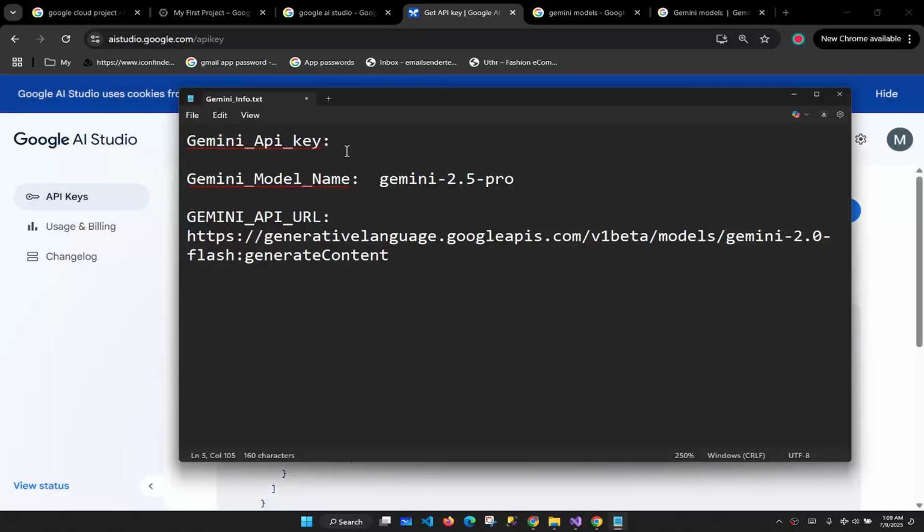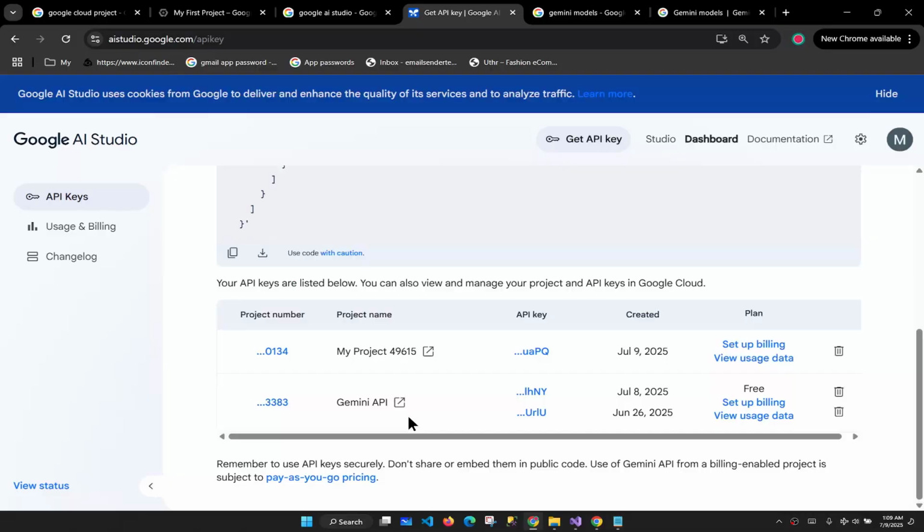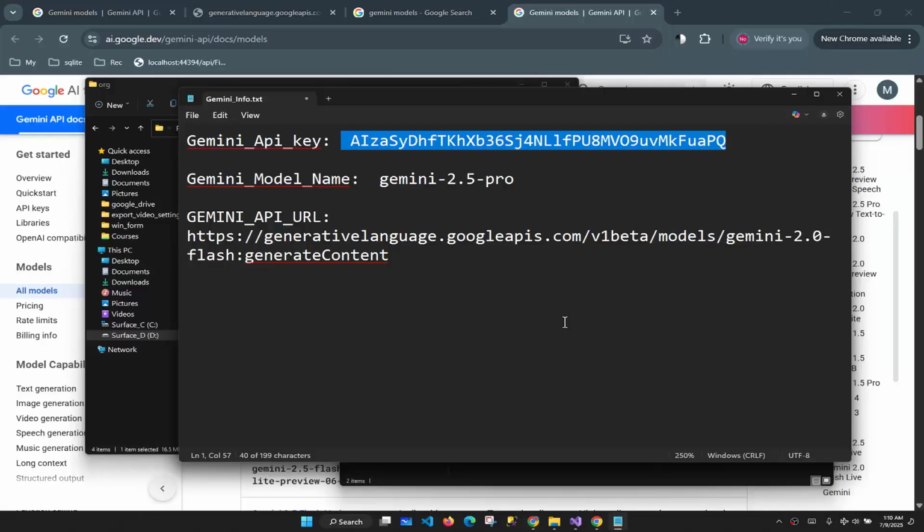Get inside the notepad and paste it over here, and it is the Gemini API key. So this is the Gemini API key that is dedicated for my project. Which project? It's added over here for this project. You can see the project over here. And in any condition, if you don't want to work with this, you have the delete button over here to delete this selected API key. It's simple and straightforward.